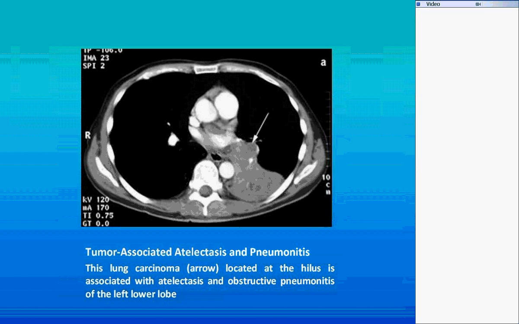In this particular example, this patient had a centrally located tumor that was associated with collapse and obstruction of the entire remainder of the lobe. This may not have been amenable to surgical resection, but if one has a centrally located tumor in a resection specimen, and there's any question as to post-obstructive atelectasis or obstructive pneumonitis related to that tumor, a quick call to the radiologist may help to resolve that and get the most accurate T category for such lesions.